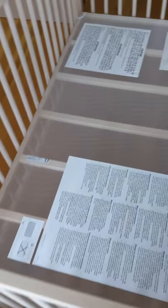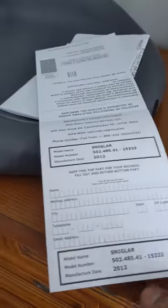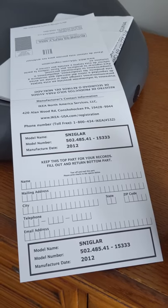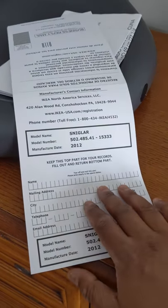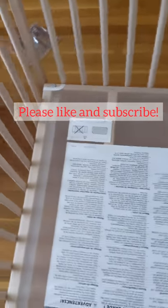This is how it looks when finished. I highly recommend sending in that registration card - if there's ever a safety recall or any issues, you want to be notified. You don't want to hear it on the news or be a victim, so fill it out and send it in - it's free postage, so don't slack on that. I'm going to put those papers back in the little slot. I also left my wrench and hex screwdriver in there so they'll stay with the crib and you can always go back and grab them. Thank you!